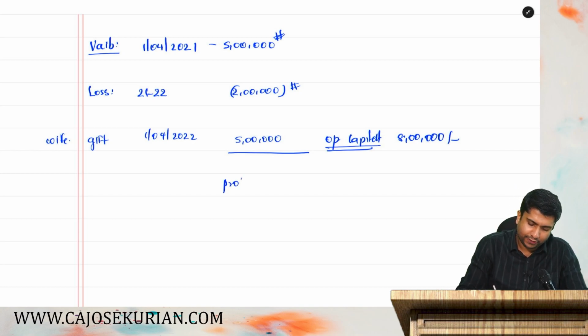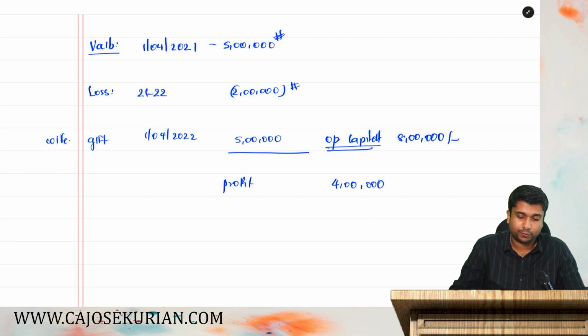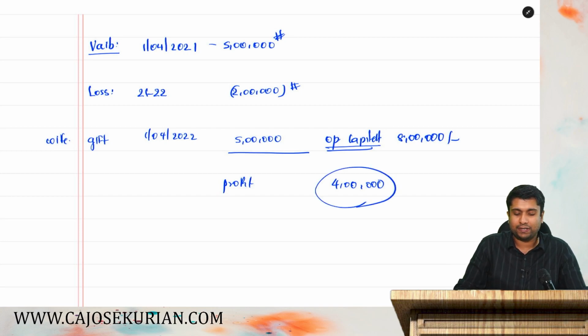So the profit he earned is 4 lakh in that year, 22-23. Now compute the amount to be clubbed in the hands of Mrs. Vaishali for assessment year 23-24. If Mrs. Vaishali gave the said amount as loan, what would be the amount to be clubbed? So there is a sub question also. The first point: how much is the total profit clubbed in the hands of Vaishali?